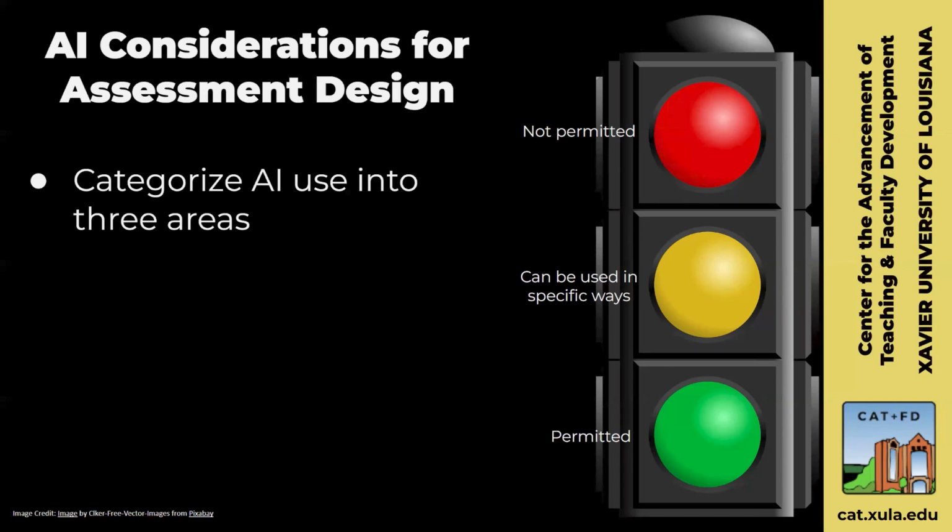But whatever the case, you should let students know what is permitted with AI. If it's not permitted, then they cannot use it, and tell them why. If it can be used in specific ways for specific assignments, then let them know that and why. Why for some and why not for others. And if they can use it, still provide them with that information as to why you're permitting them to use it. What is the goal there? Explain how it can be used effectively and ethically.